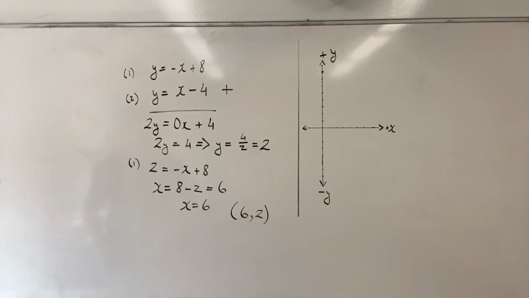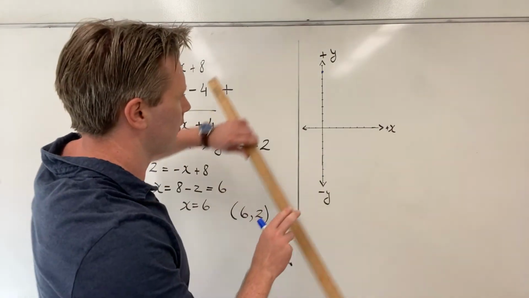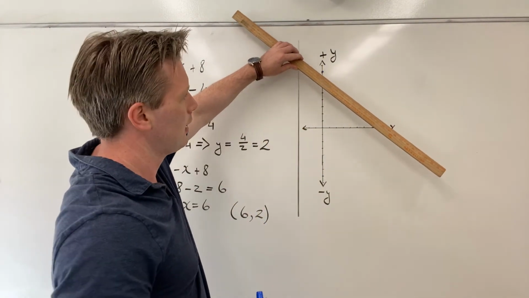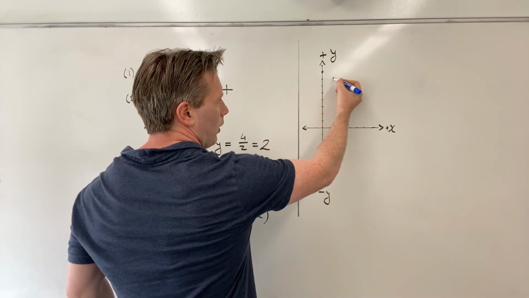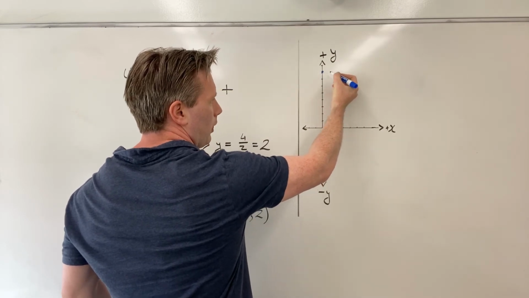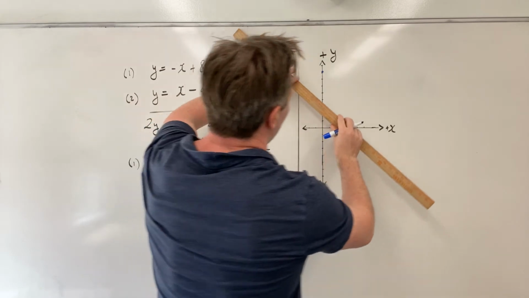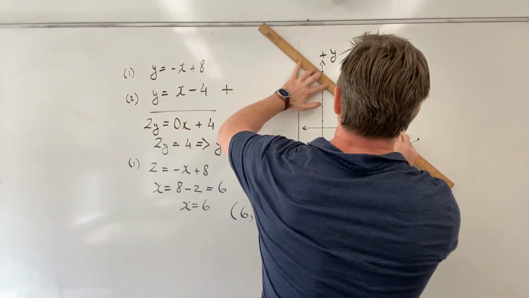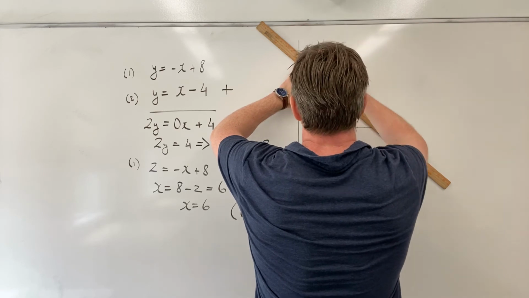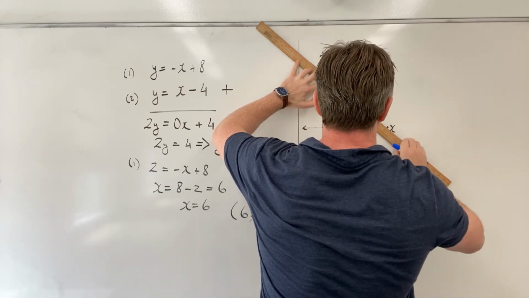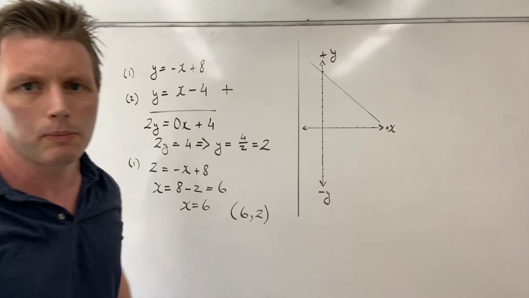I have a slope of negative 1. So that means a negative slope goes in that direction. Negative 1 means I'm going to come down 1 and over 1. So down 1, over 1. That's a slope of negative 1. And so let me just roughly draw this line. That would be something like so. If you're using graph paper or a graphing utility, you can be a lot more accurate.